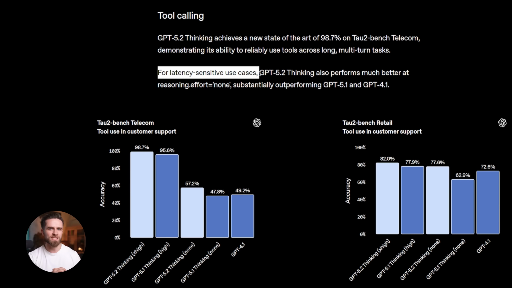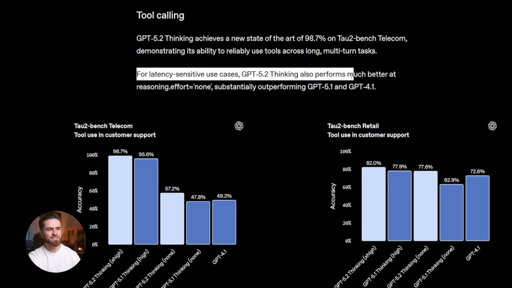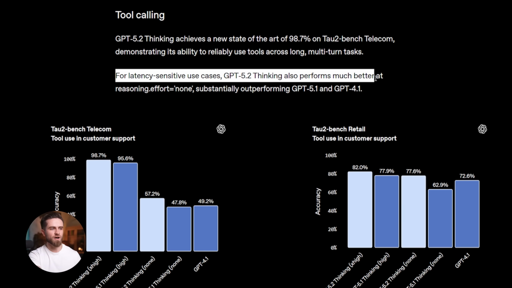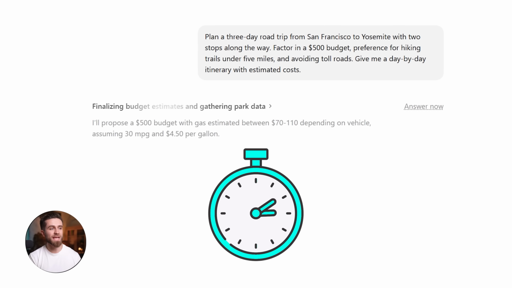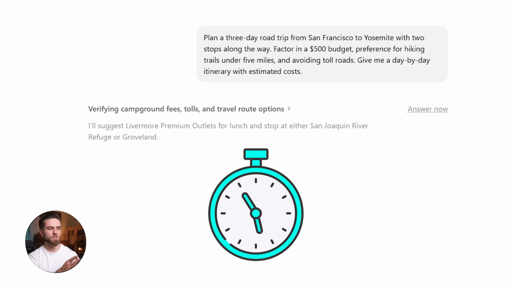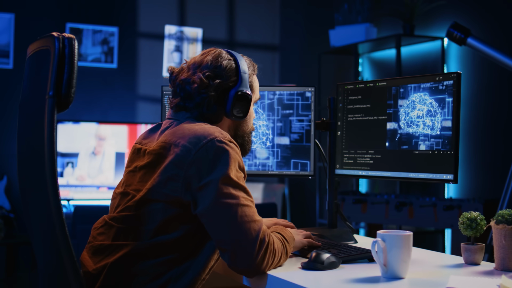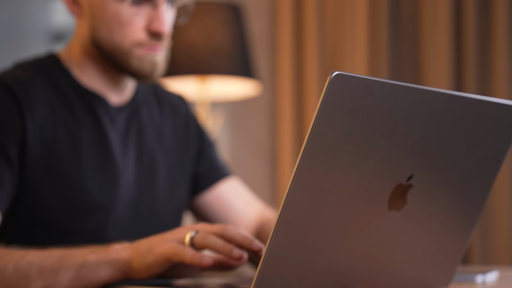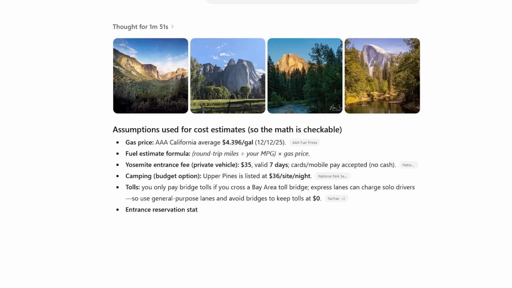OpenAI positions GPT 5.2 as being tuned for latency-sensitive workflows, meaning it's designed to return useful results quickly in real everyday use, not just in artificial benchmarks. As for serious speed comparisons, with dozens of repeated runs and tiny differences measured down to fractions of a second, that's something I'd leave to AI enthusiasts and benchmarking communities who specialize in that kind of testing. For real work, what matters to me is how efficiently I get to a usable, high-quality answer that actually matches the request, not raw response speed.